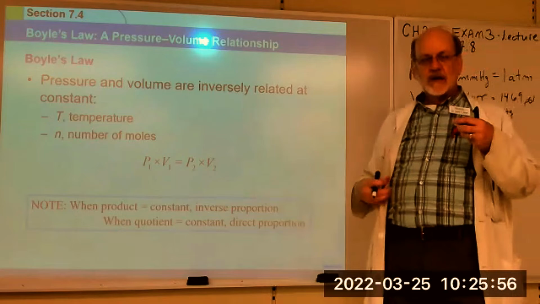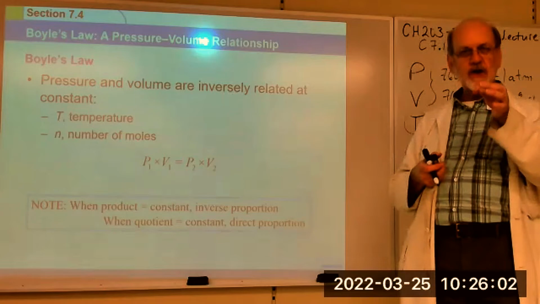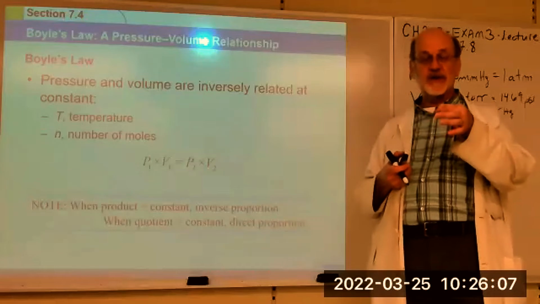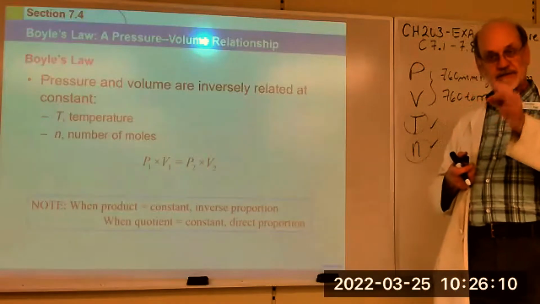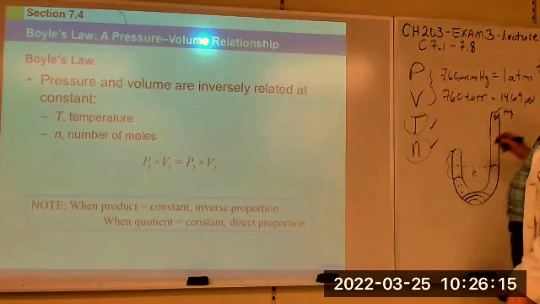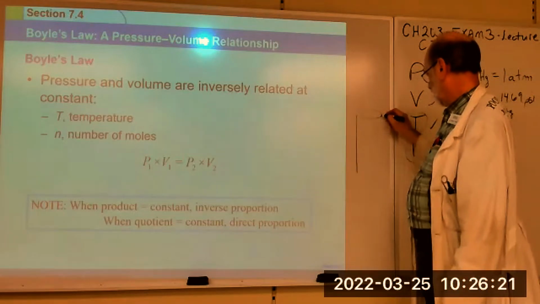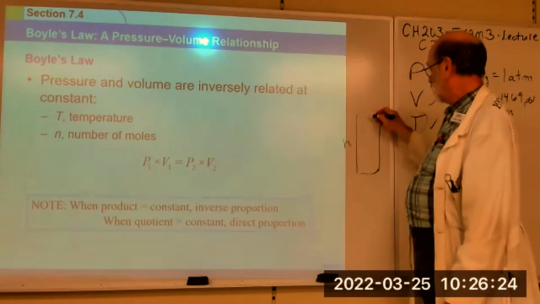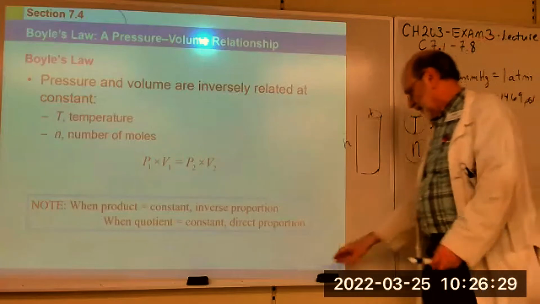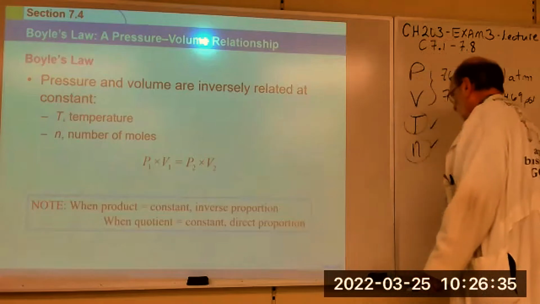And then the volume of the gas was relative to how high this is. He knew that the inner diameter of the tube was very good, was very constant. So all you have to do to change the volume of a cylinder that is constant diameter or area is change the height, right? Remember the volume of a cylinder is height times area. So if the area is constant, all you need is the height.